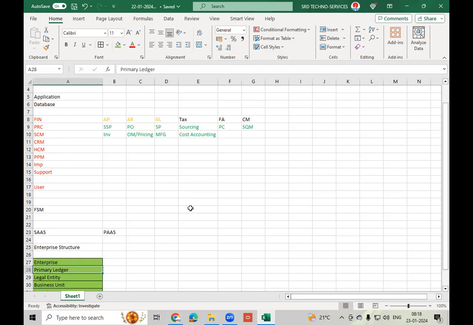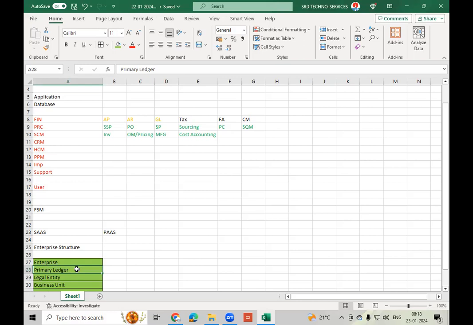So these are all source applications, subledger applications. Whatever transactions are created, financial transactions or cost accounting transactions, the entire data is sent to the GL. Against that, whatever journals are created, finally I keep them maintained in the primary ledger. So how can I simplify the answer? The primary ledger is nothing but a centralized place. Whatever transaction data you collect from different applications, against that we manage the journals and finally maintain them in the primary ledger.